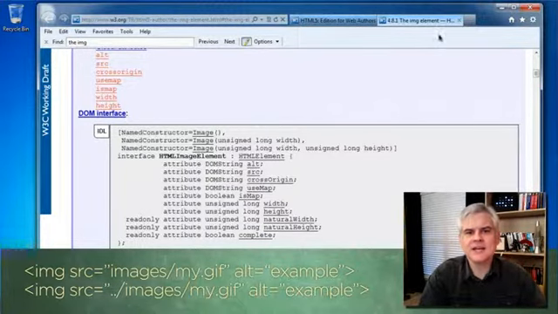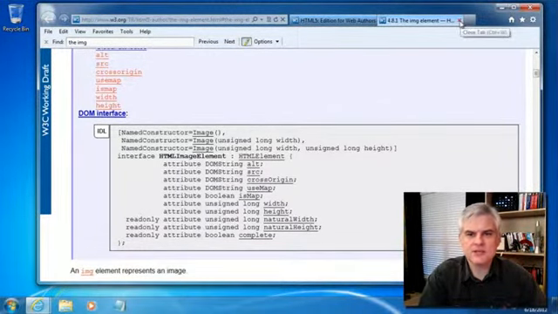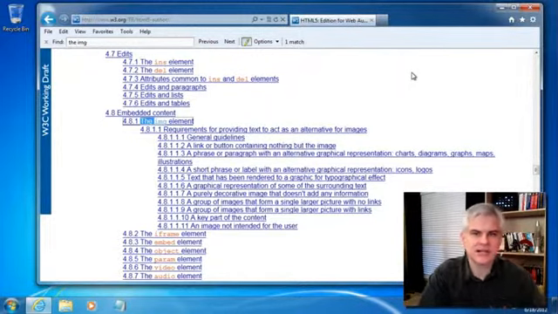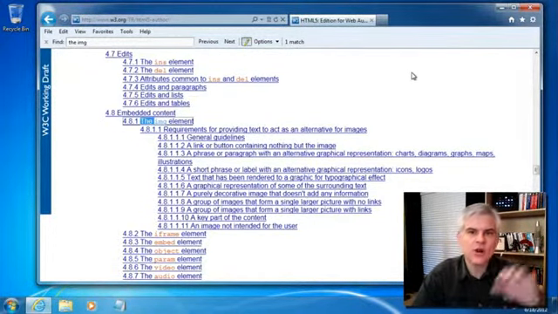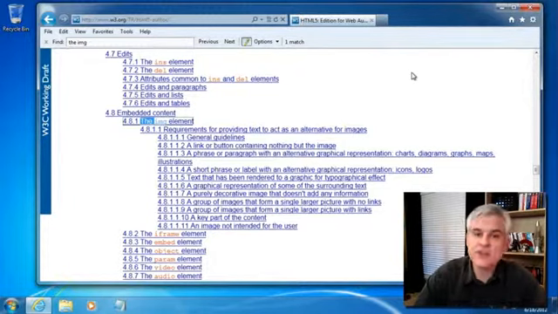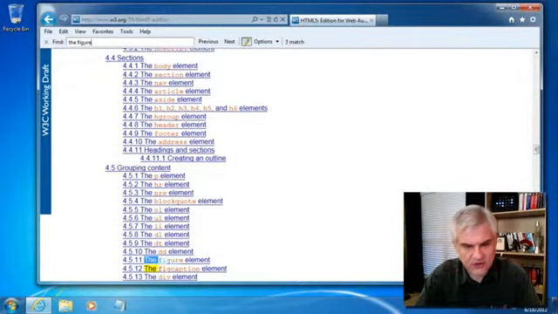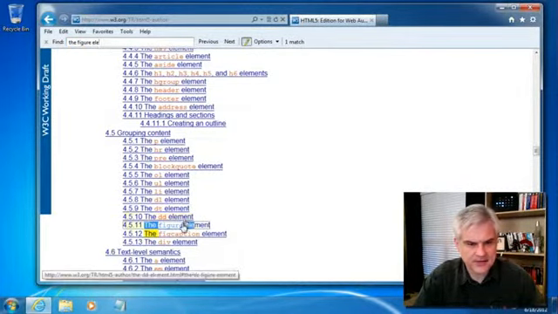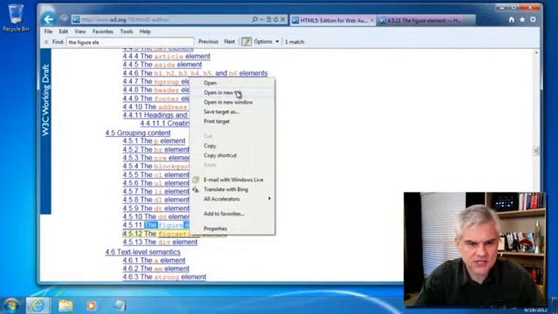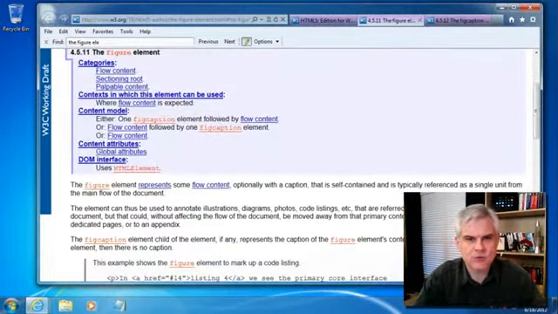Now, moving on, in some cases we want to use an image in an academic context where it's important to annotate the source or provide a caption and then reference the specific image or textual resource like a table or a quote in a paragraph. In those cases, you can use the figure. So let's go ahead and look at the figure element and open that up. And since I'm right here, I'm going to go ahead and open up the figcaption as well, since we'll talk about that in just a moment.